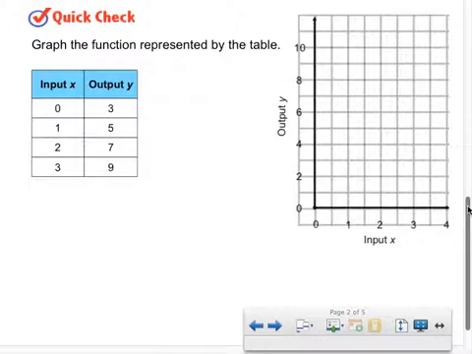Now, if you really want to show me that you've been paying attention, I would love to be able to see that you can give me the function too on top of the graph. But really all I need you to know how to do is graph this table for the inputs and outputs. Some of you that were paying attention to lesson 3 and what I covered so far, you can probably give me the function too.